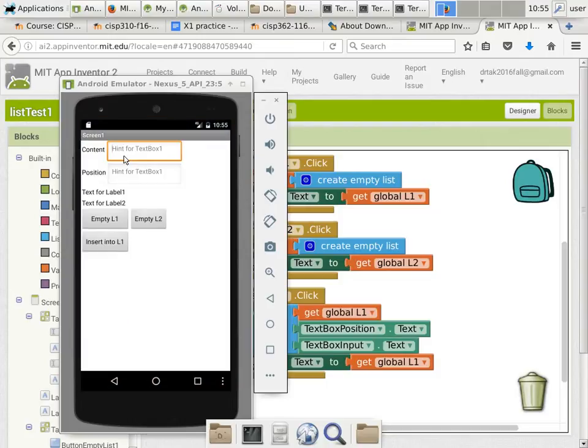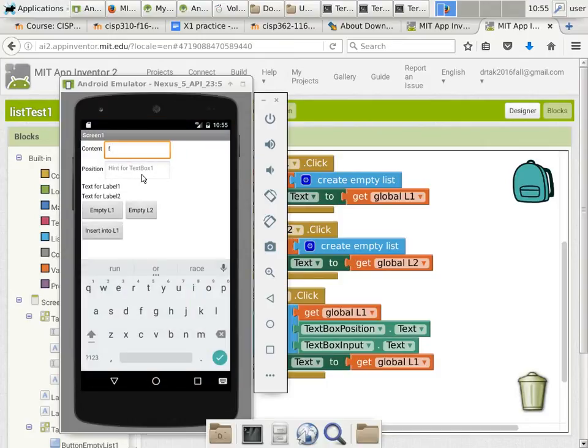Let me tell you why that is not a good error message. So we can insert R into the first position, and we'll do it twice. So we say insert, insert. So we have 2 R's in the list right now. So I should be able to specify 1.5, right? Because I should be able to specify 1.